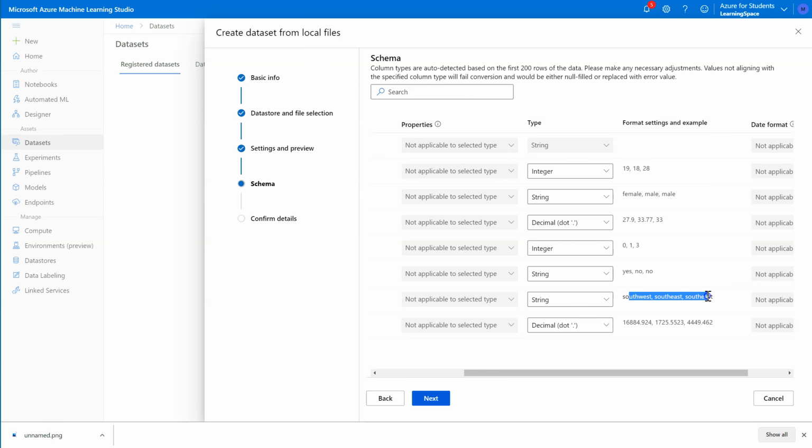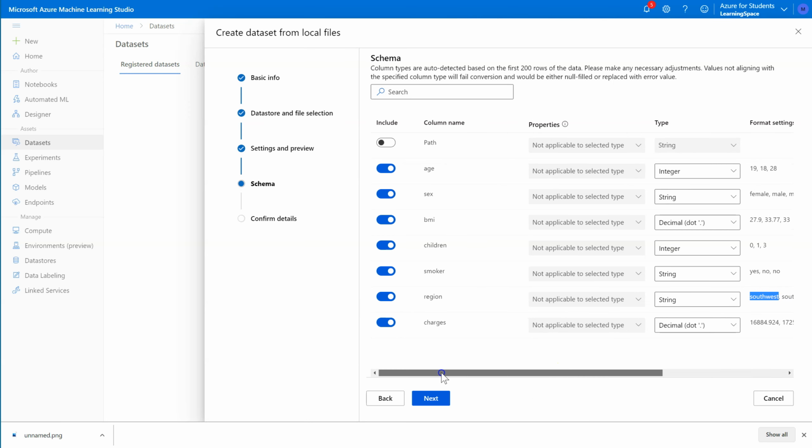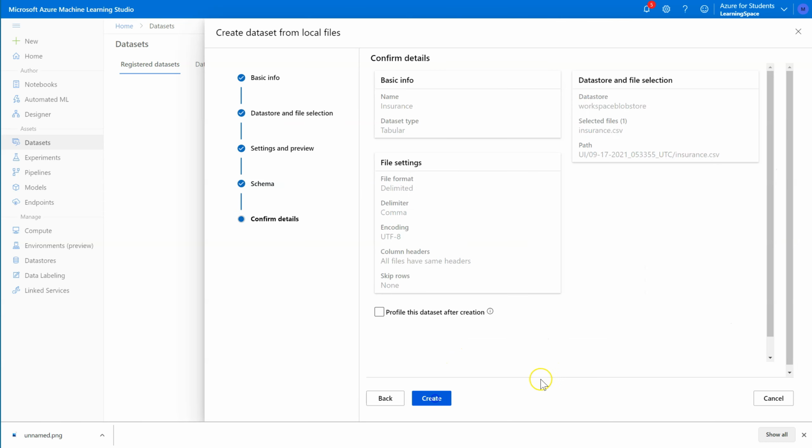So if this were to have come in, you know, with 1, 2, 3, 4, you can change it from integer here to a string so that it treats it as a categorical variable, even though it came in a number format. That's why you might want to use a string, this page right here. Anyway, go ahead and hit next. It says, does this all look good? We're not going to click this. It lets us have sort of a recipe for importing data that we can use for more data sets. And we're not going to worry about it. We didn't make any modifications, so we're just going to hit create.